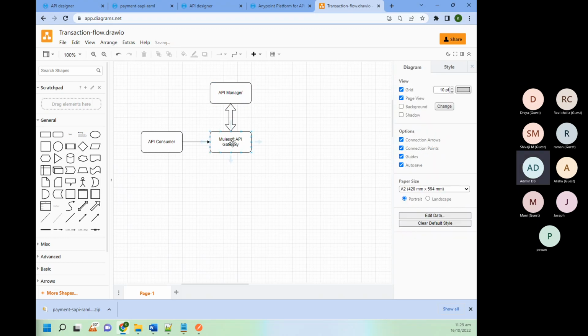So it will call API Manager to check whether any security policy is applied on it. If any security policy is applied there, then it will validate that security policy.